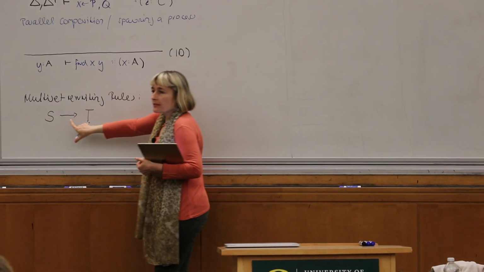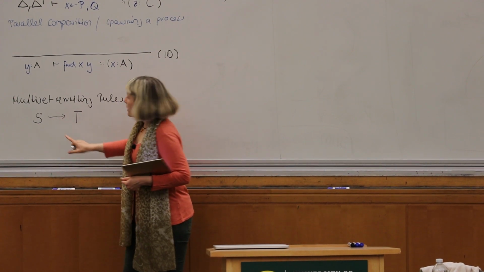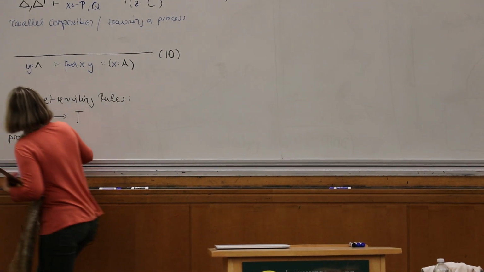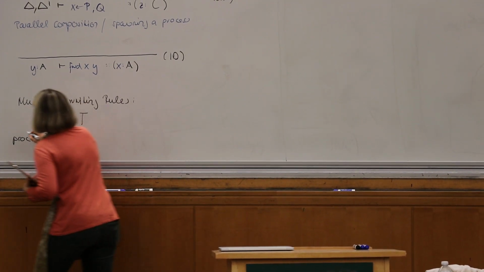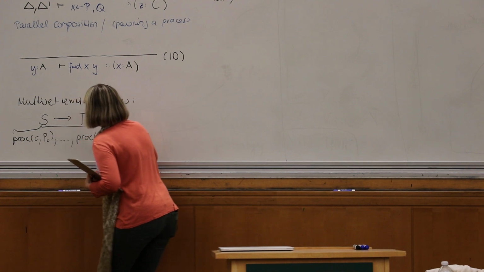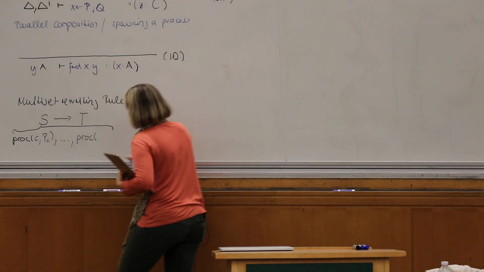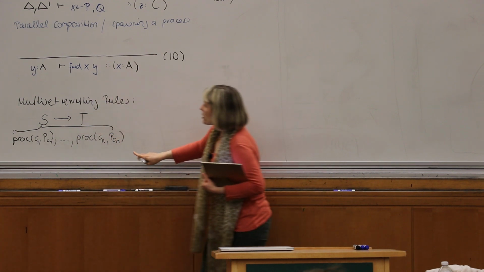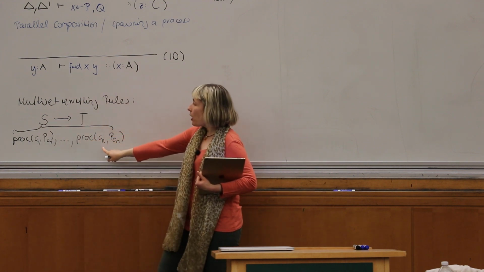And so we have a transition basically. The key for the multi-set rewriting system is that they work locally. So the entire system in our case is essentially composed of a set of predicates of this form. Let's call them C1 through Cn. So the state of our configuration of processes is described by a set of predicates of this form.